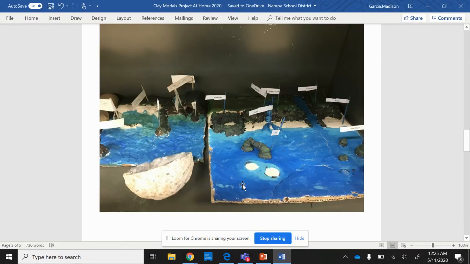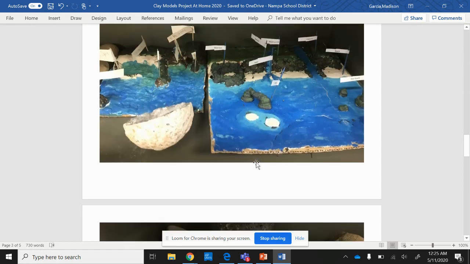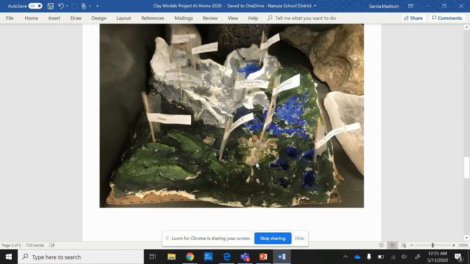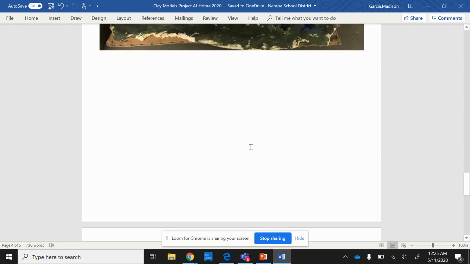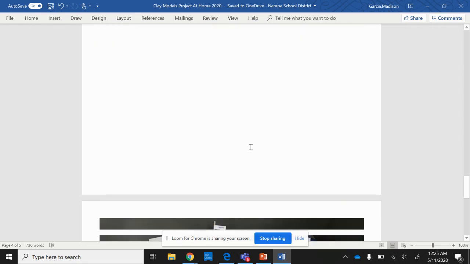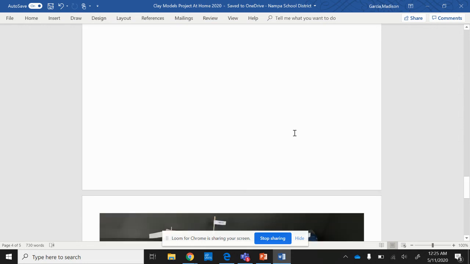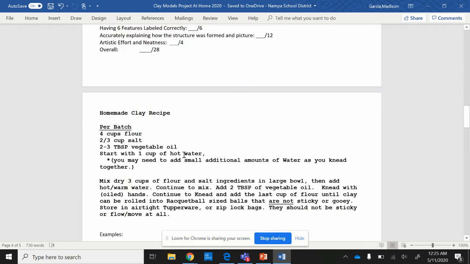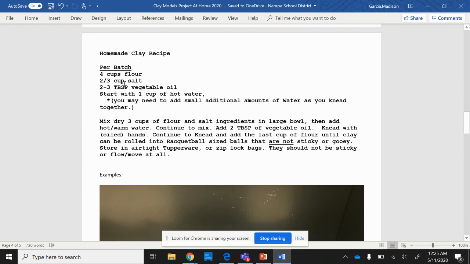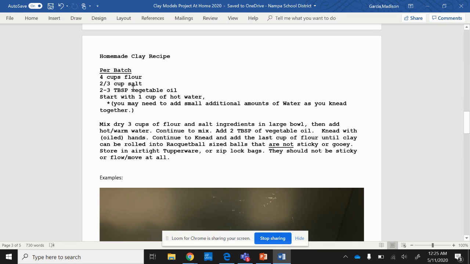Okay. They have at least 6 features. They identified some of our things, kind of fallen off here. You guys have seen these hanging out inside my classroom. They used to be on the back bookshelf. Okay. But again, these are just painted with the watercolor paints. We use the recipe. It's up here. If this seems like too much or you don't have enough flour, you can cut the recipe in half. That should be totally fine. Okay, but this is what we're doing for part two.